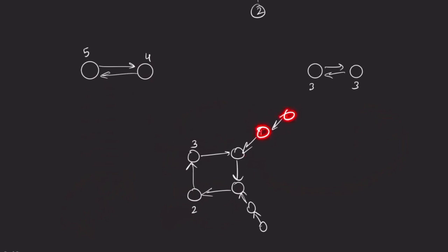Then these two will be removed. Here the depth will be 3. And then here these two will be removed and the depth will be 3, right? But now you need to identify the cycles. You know that for all these nodes, the in degree is not 0, so they won't be pushed into the queue and your BFS will finish now, right?